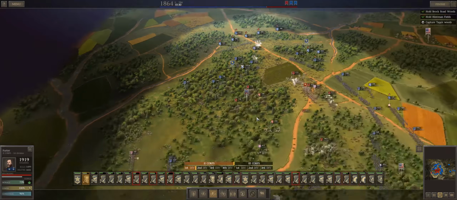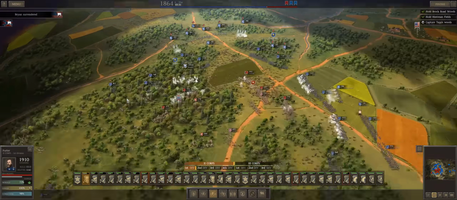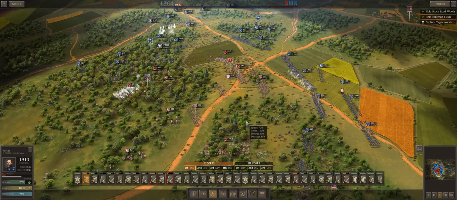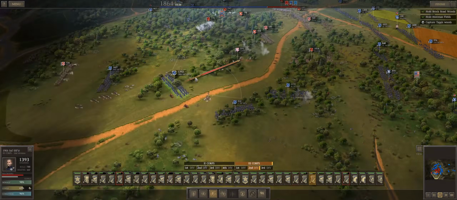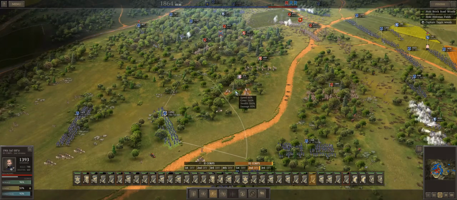Yeah, and we're just degrading their front and attacking their flanks, which I know is to a lesser degree the general strategy in this game: have a good defensive front and then collapse the flank. And that's, to be quite frank, the strategy in this era: try and find the flank and push it through.